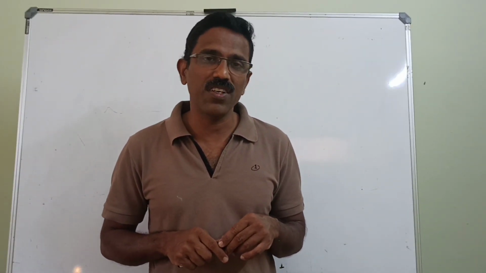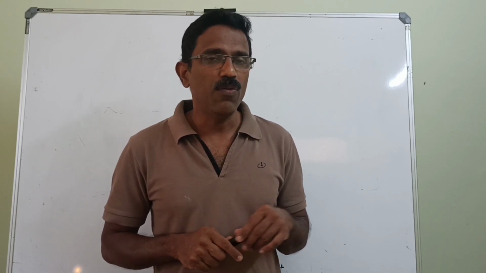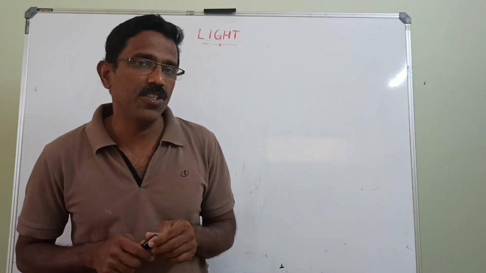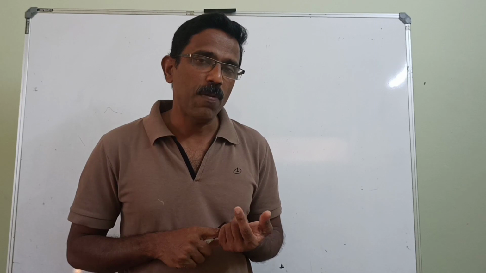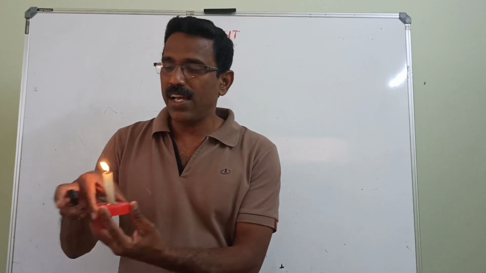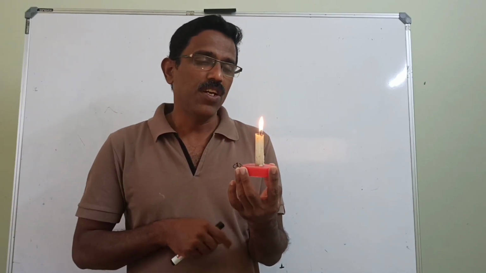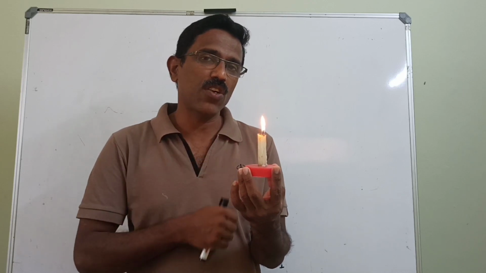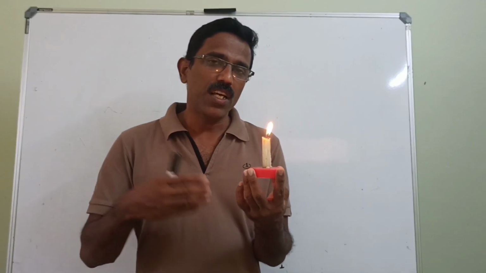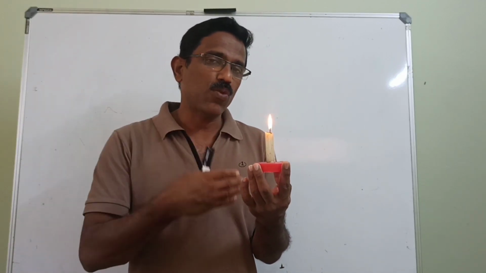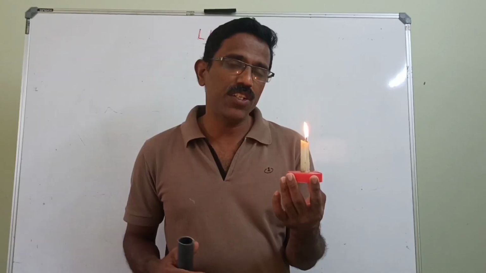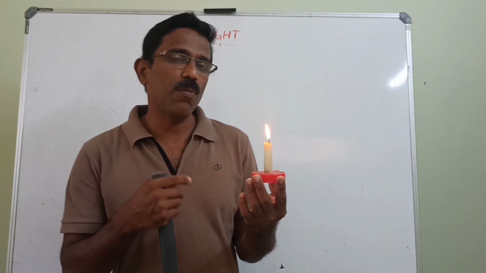Today we are going to discuss 7th class Science, 15th chapter, Light. You have studied in the 6th standard light, the sources of light, and transparent, translucent, and opaque objects. You know a lighted candle is a source of light. It emits its own light. Such objects are called luminous objects, and objects are classified on the basis of their ability to allow light to pass through them. You have studied transparent, translucent and opaque objects. Today, in this class, we will study more about light.